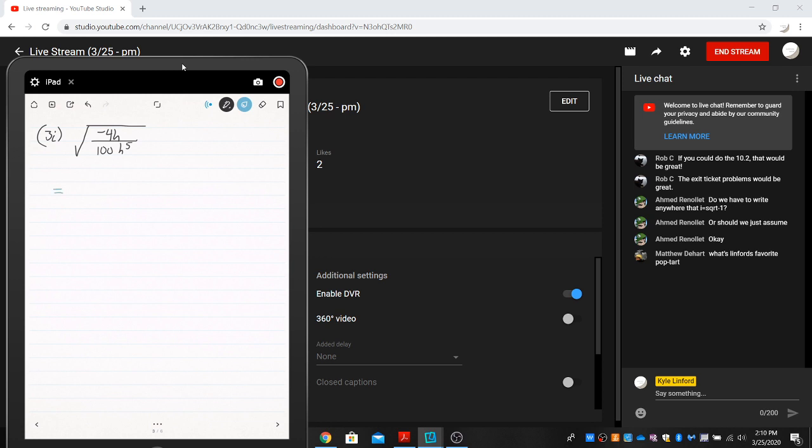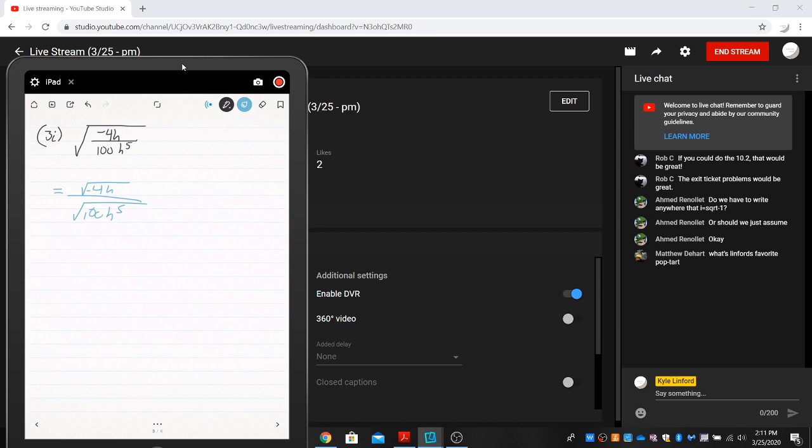Now, for this problem, this should remind us of some of the problems we did from 10.1 and 10.3, where we have an expression inside the radical. There's a couple ways of thinking about this. Now that you have a deep understanding of radical expressions, you might say that we can take the square root of the numerator and the square root of the denominator, and try to break this down, simplify it.